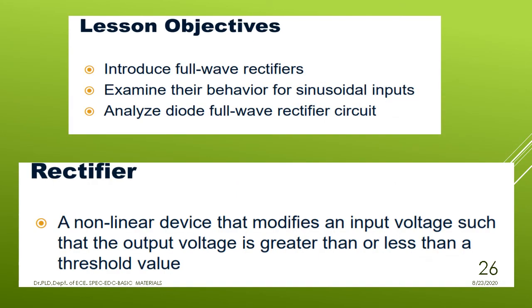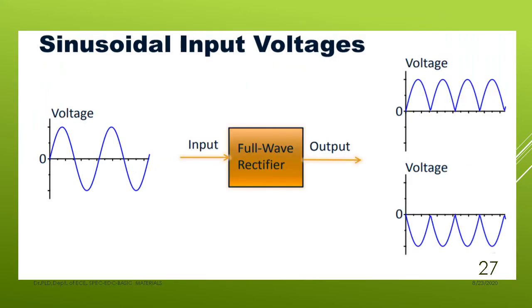So in the next lesson, after completion of this half wave rectifier, we'll go for the full wave rectifier and observe its behavior with sinusoidal inputs and analyze how the diode acts as a full wave rectifier. Then we'll go for the derivations of the half wave and full wave rectifiers and their parameter calculations. All these things we can observe in the full wave rectifier. Before going to the full wave rectifier in the next video, this one is a sinusoidal input voltage given as an input to the full wave rectifier as a block representation.